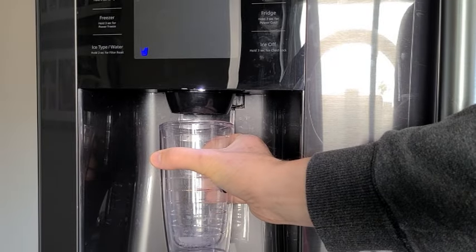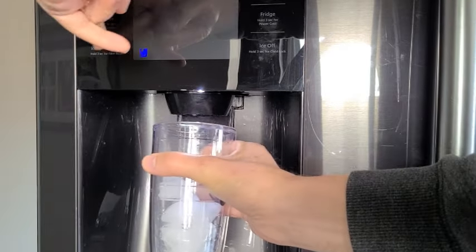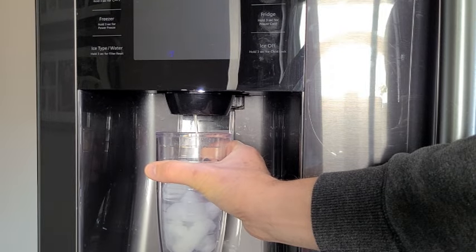With the new water valves in place, we are once again able to enjoy a glass of cold filtered water.